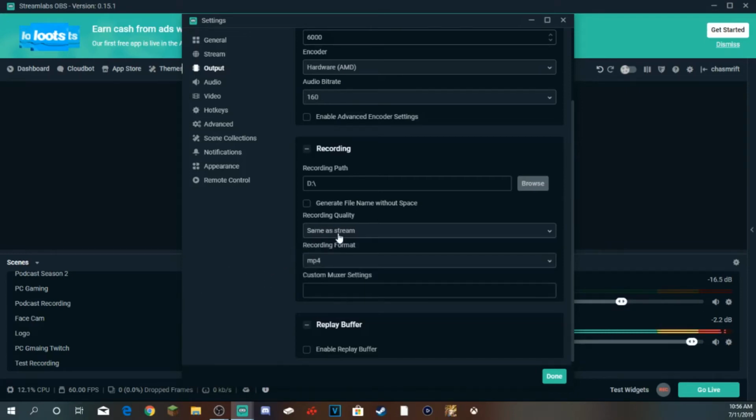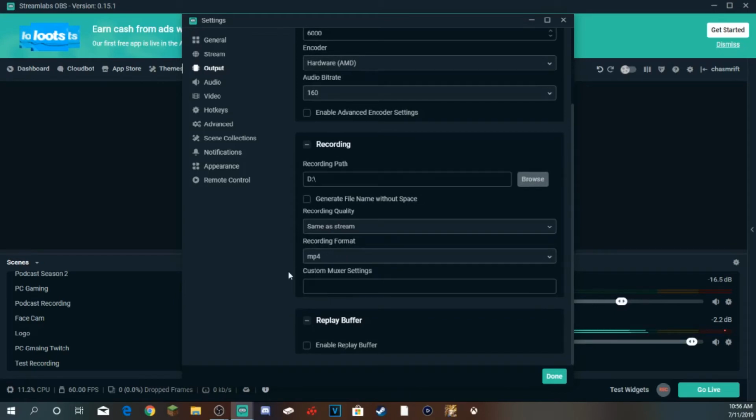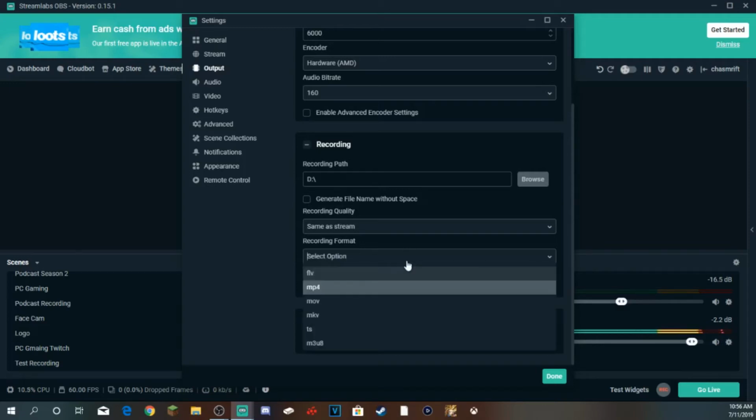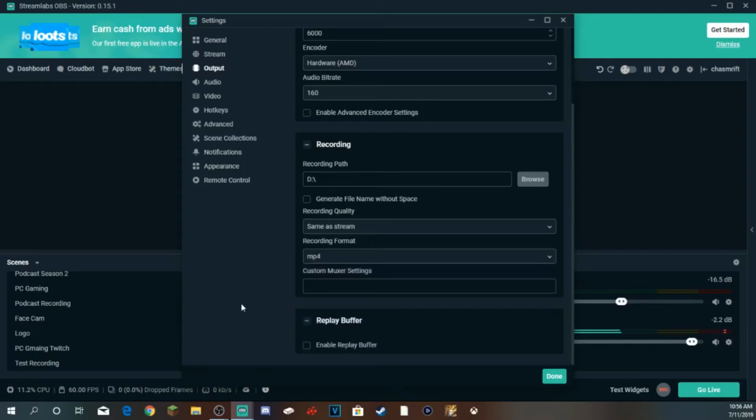This is just what I do personally, and I make sure you put your format at MP4. If it's FLV or any of these other ones, you're most likely going to have to download software just to edit with it, just to convert it and make it usable. And sometimes when you use converter software, it may be a 1080p video that's now actually condensed to be half the size of what it originally was.